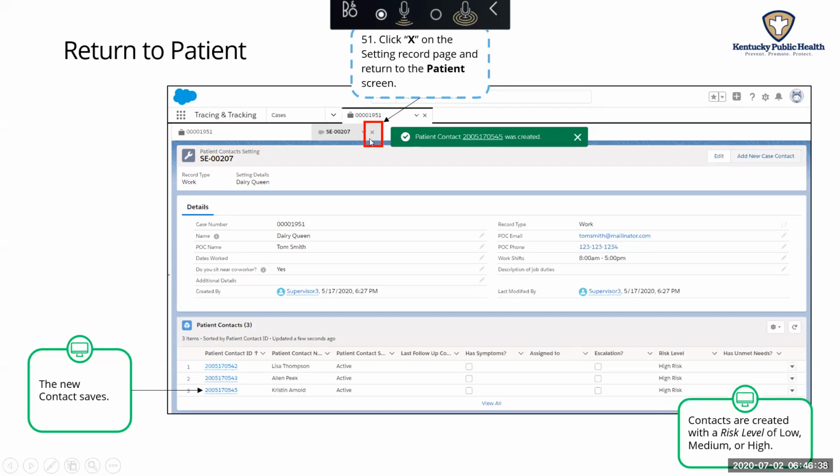Just a quick note here at the top, you can see that when we're on this setting record screen, it's in a tab. So what you can do is just click X out of this setting record to return to that patient screen.